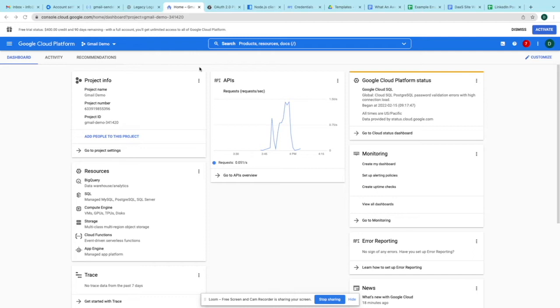make sure you're logged in with a G Suite account if you can. If it's a personal account, you can use a personal account, but a lot of this might not work because you need an actual business account. So make sure you select a business account with Google Cloud Platform, use your business domain, and then set up a brand new project. So I'm actually going to go here.